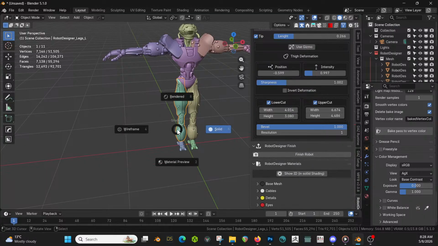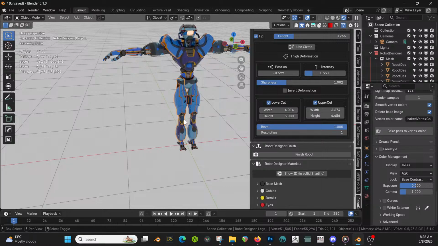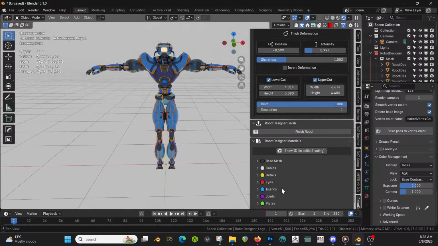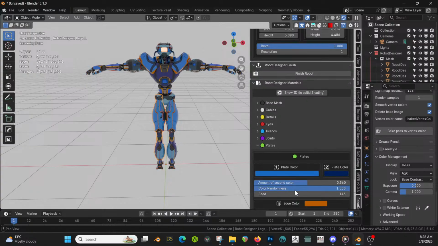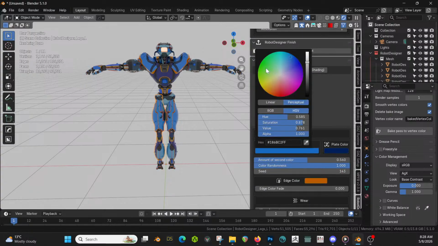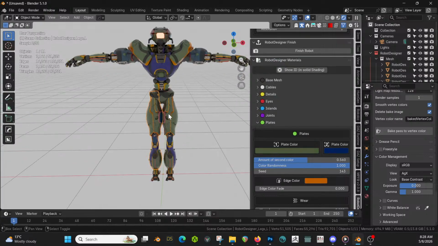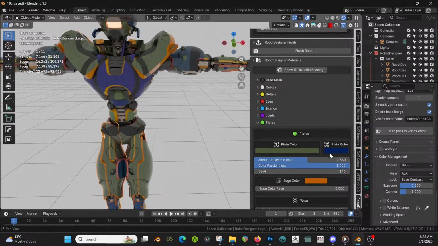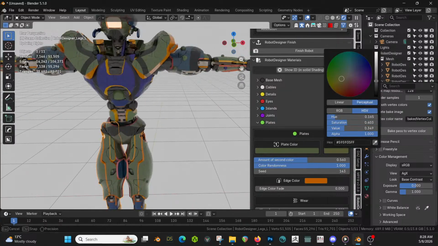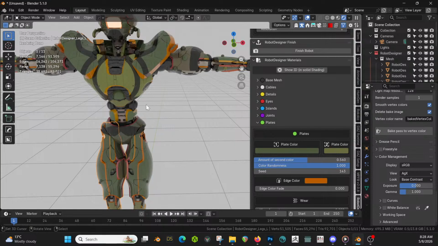Materials. Let's take a look, see what this guy looks like. He's blue. I don't want him to be blue. Plates. Plate 1 color is going to be kind of an olive drab. Into that. Plate 2 color is going to be like a yellow. That's cool looking. Very into that.